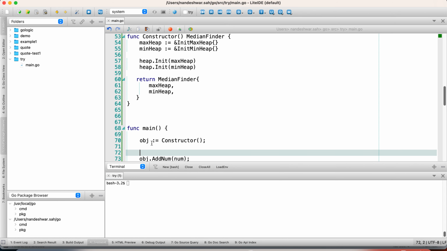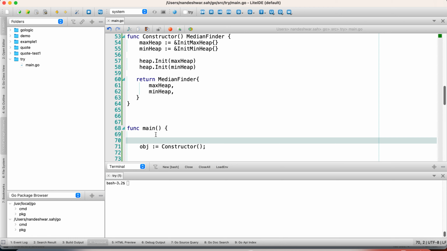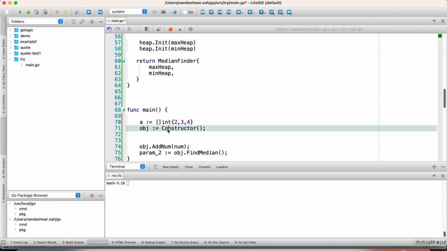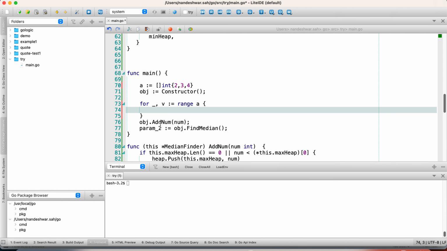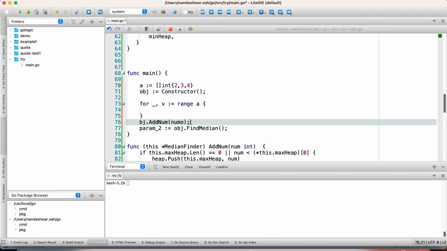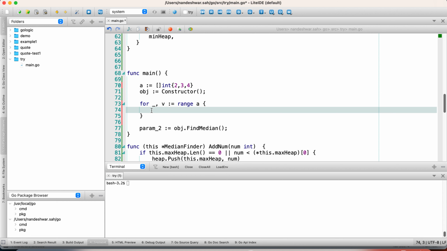Come back to the code, and I can create an array here and put in 2 3 4, and this is the object, and then I can iterate through the array, range a. Okay, so here we'll add the numbers.